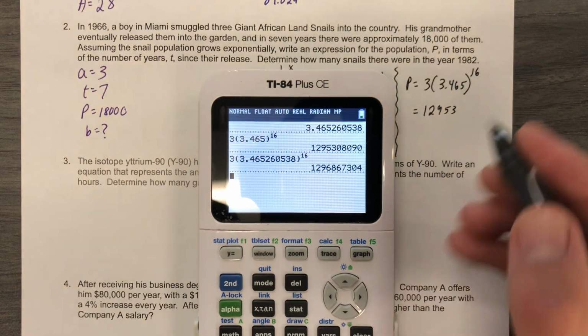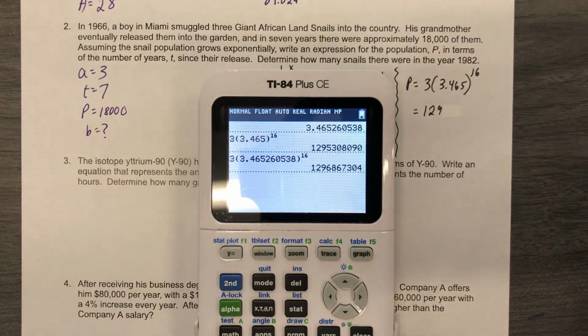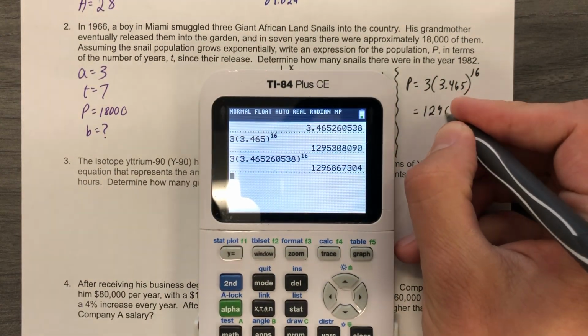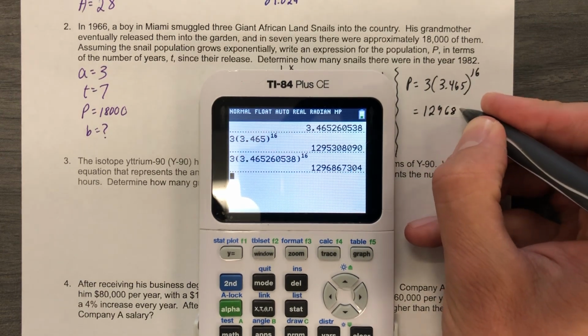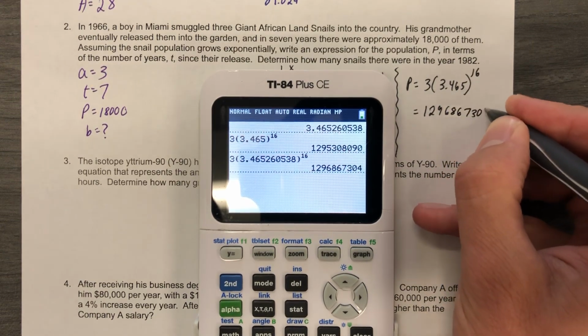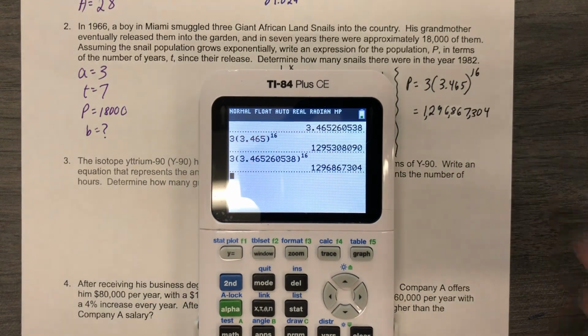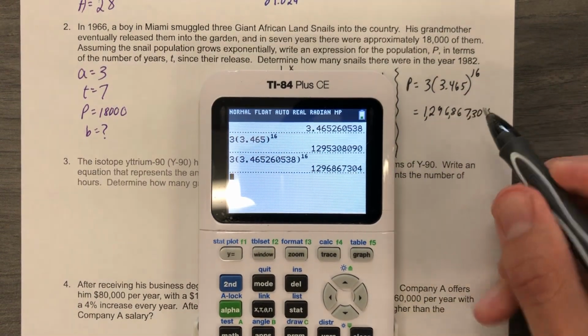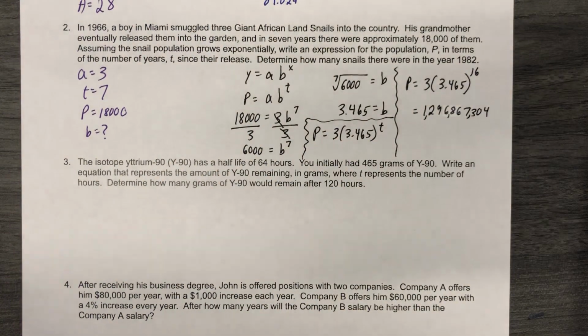That's gonna change it a little bit. It's gonna make it a little more accurate and higher. Of course, approximately 18,000. We've already rounded before we even really started. There are 1.3, if you want to round it to that point, 1.3 billion giant African land snails.